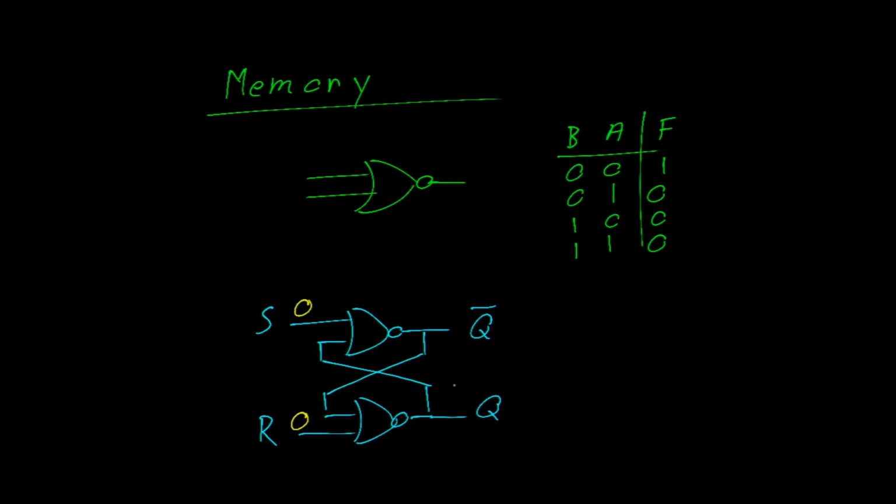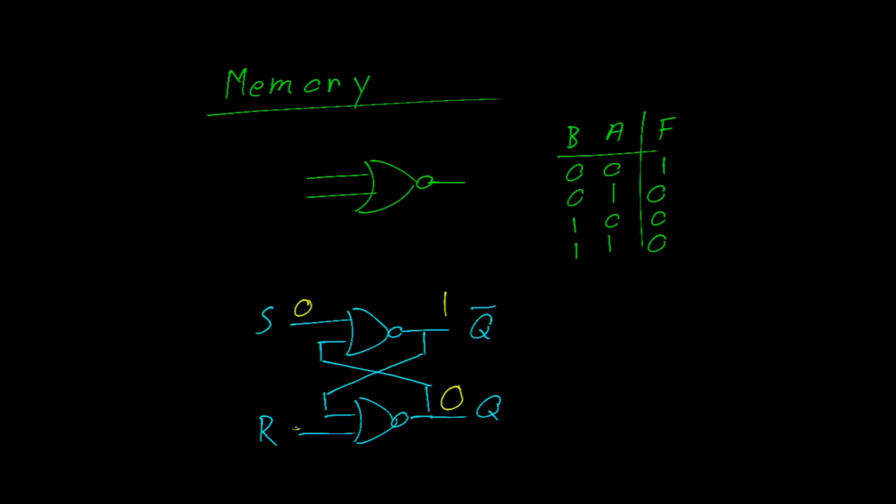For this discussion, we'll assume that Q naught has taken the value of 1 and Q has taken the value of 0. Looking at the truth table for this gate, when there is a 0 and a 0 in, there will be a 1 out, so that appears good. If we look at the truth table for this gate, we have a 1 in and a 0 in, giving us a 0 out. So this circuit appears to be stable at this point.